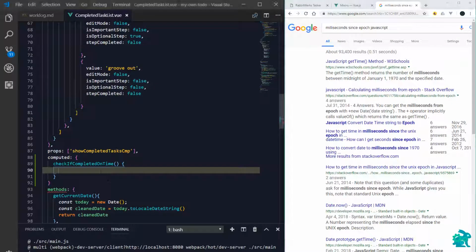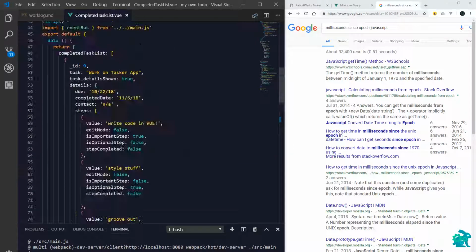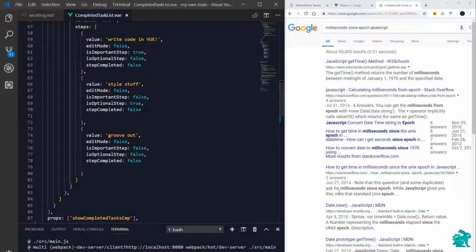Okay, super duper simple, but that's right. So get time is gonna be, we're gonna want to take the due date and the completed date, and we're gonna say get time on both of them.